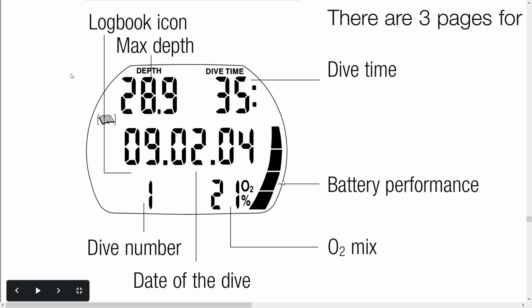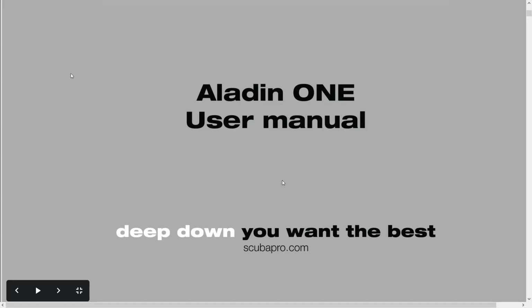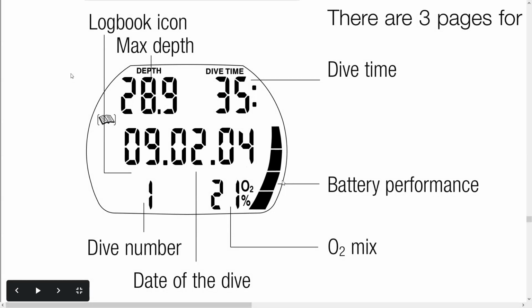Press and hold the right button to go to page 2 of this particular dive. If there's any additional information on page 2, it will show you altitude range and any warnings that were indicated during the dive. Tapping the buttons will cycle between the dives in reverse chronological order. We will review plan and logbook functions after each dive. Planning before the dives, logbook after the dives, or after the end of the last dive day to record all the depths and times into your logbooks, and or after each dive if you so choose to review them.